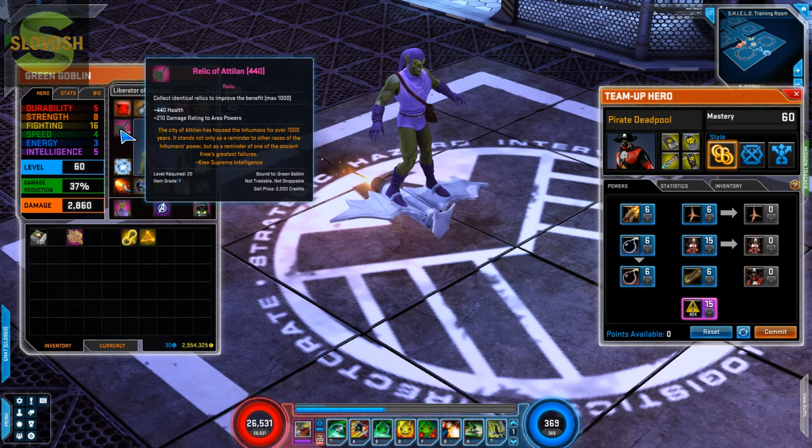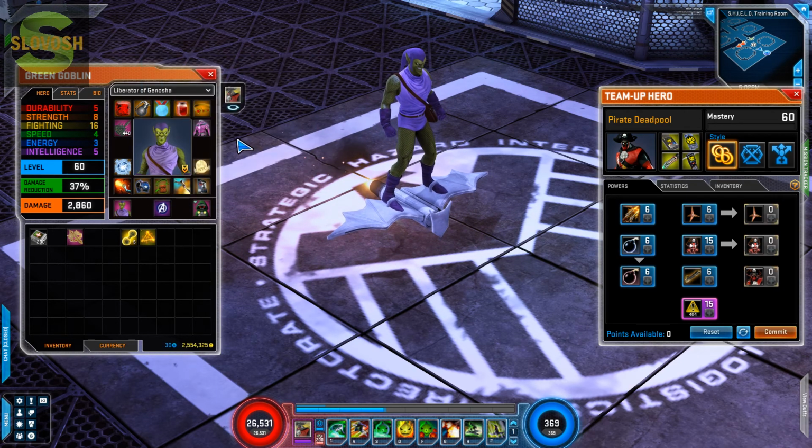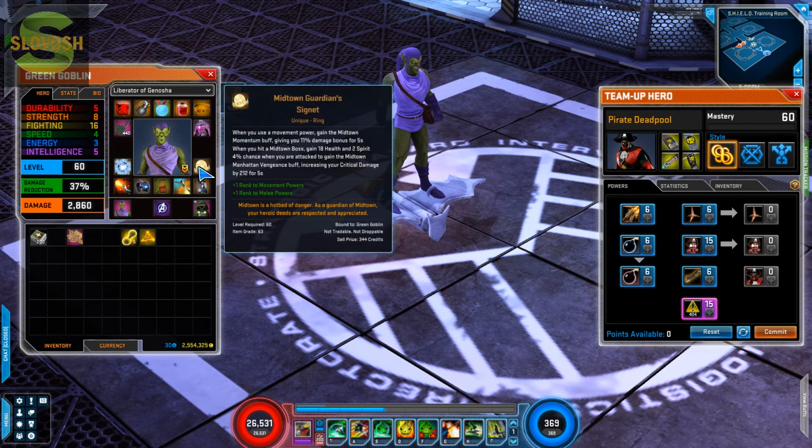Doing Attilian Relics for the extra area damage rating. Doing the Power Dupe with a defensive Uru, because defense really helps you in the end game stuff. I'll be dashing around a lot, so I'm using Midtown Signet. This is literally the worst roll I have, but it's the only one I had available.